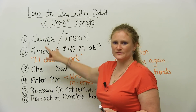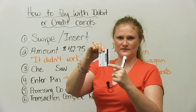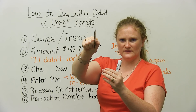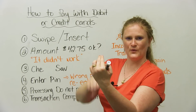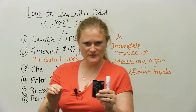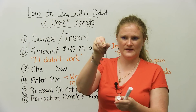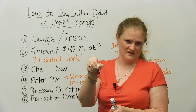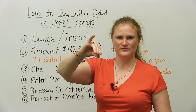These are verbs. The first verb, swipe — what you have to do is take the black strip and swipe means to quickly push it through or pull it through a machine. Now, the thing that confuses me all the time is sometimes I have to put my card in so the black stripe is towards me, and some machines you have to put it so the black stripe is away from you.